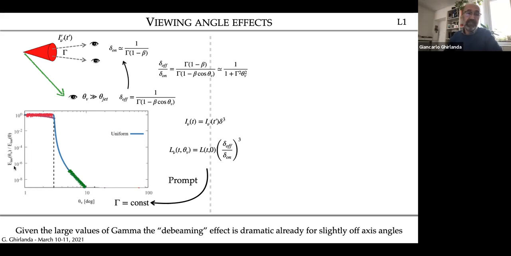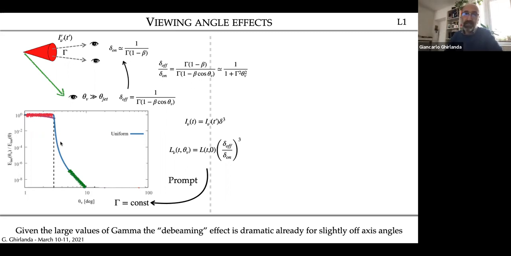This curve describes the ratio between the energy, luminosity, or whatever quantity you want to measure related to the luminosity or the energy at a given viewing angle, with respect to the on-axis one. By moving to larger viewing angles, you see there is a dramatic drop. If I am observing within the opening angle of the jet, which in this example is 3 degrees, I see the maximum of the emission. This is boosted by a factor gamma squared with respect to the moving one. But as soon as I move outside, within a few degrees off axis, there can be a reduction of even 6 orders of magnitude.